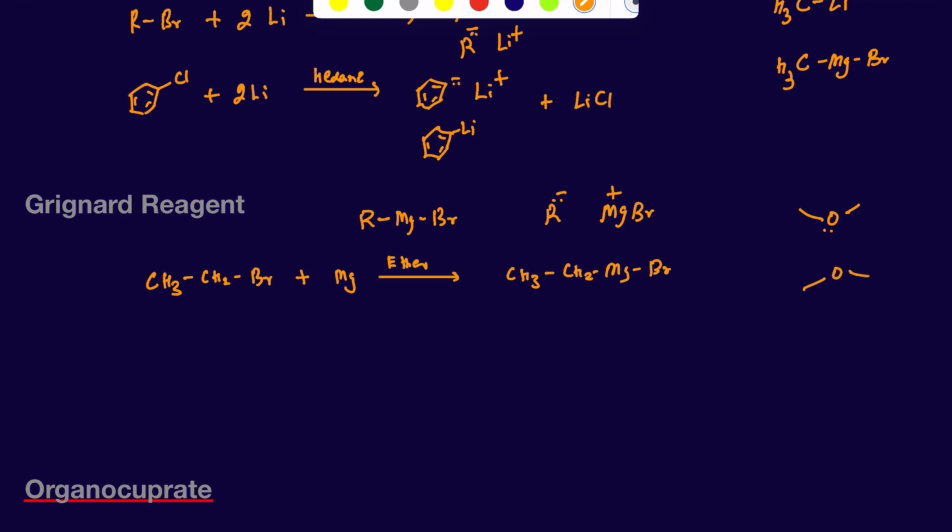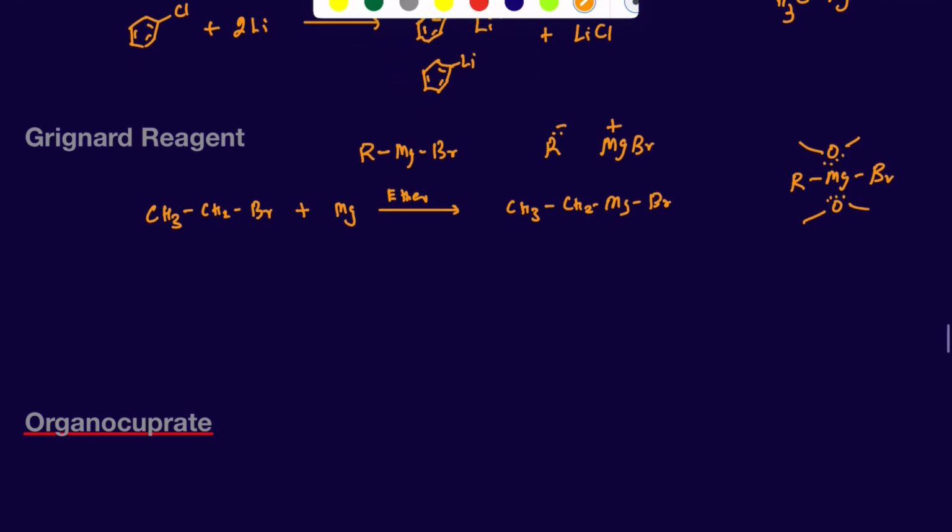So the lone pairs of electrons on the ethers help to stabilize this R, this Grignard reagent. So it's kind of a unique help that it gets from the ether in that particular case. Now you don't have to have only this one. I can have technically any alkyl halide that is going to be able to make a Grignard. That includes the aromatic alkyl halides as well.